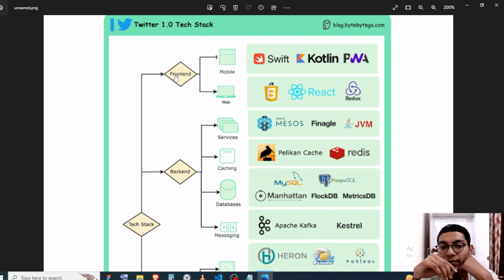For native programming, they use Kotlin. We can use Java, but mainly due to its light version and being easy to use and easy to learn, we use Kotlin. PWA, I don't know about that. I haven't learned it. I don't know what it really does. I know about Swift and Kotlin, as I said.